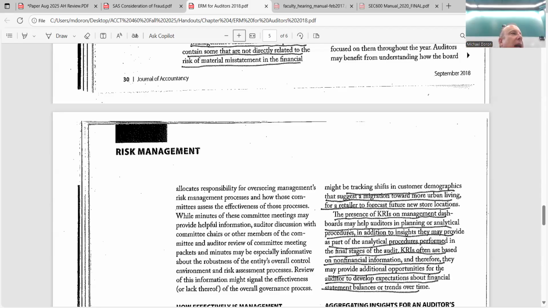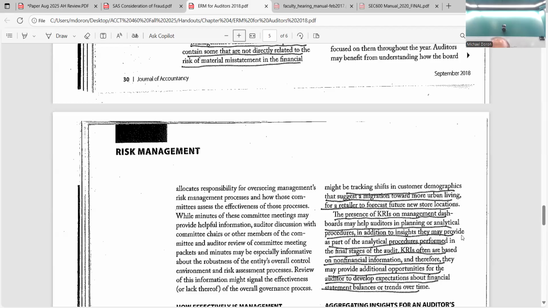We just learned that. What are analytical procedures? That's right. Using financial statement ratios to compare a company across time. What was the current ratio this year, last year, 2 years ago, to see if there's any red flags, anything indicating a problem. So they talk about here, it can be used to plan your analytical procedures.